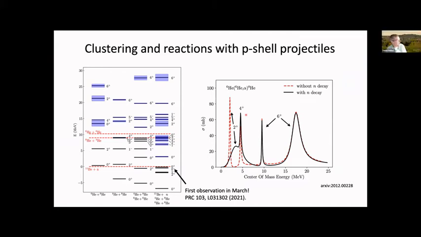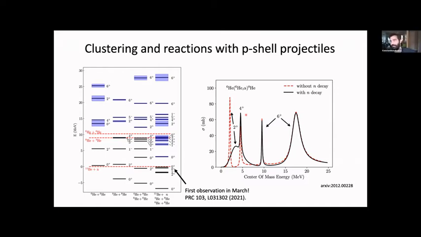I thought your argument about the impact of different clusterizations in beryllium-12 was really interesting. Can you show that figure again? This one? Yeah. So I want to understand the extent to which a clusterization that I would be really interested in seeing is already included in your calculation. So that is, let's call it beryllium-10 plus a dineutron. Yes, it would be interesting.